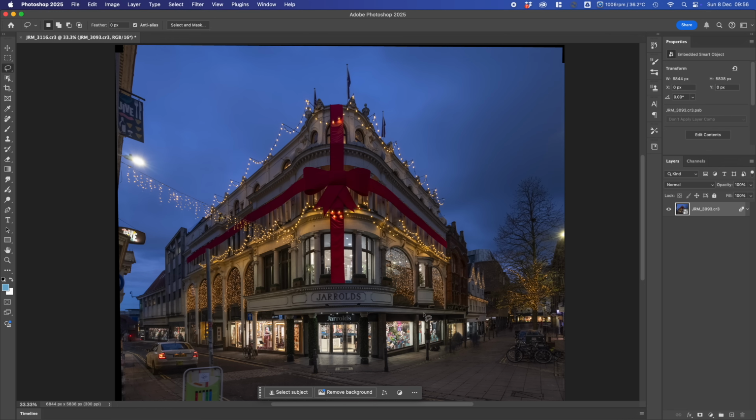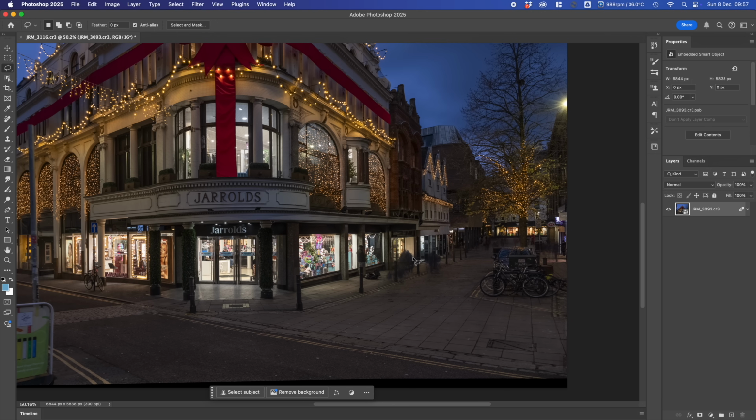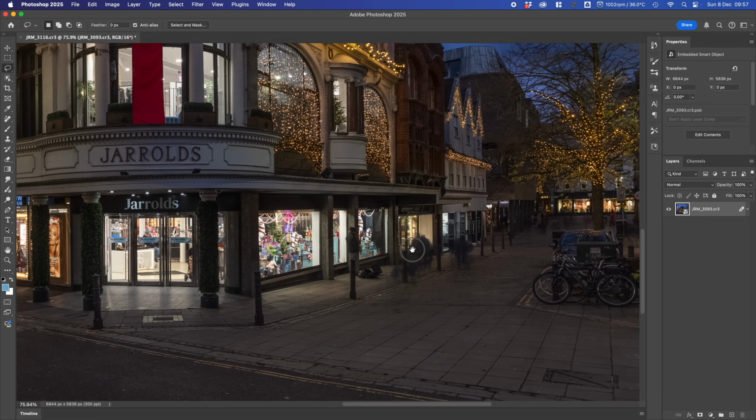This is the outcome of the shot. So pretty well everybody's gone. There's a little bit of ghosting over here, but most of the people on the pathway have gone, a little bit on the edge, but we're going to tidy this up anyway. Now we're in Photoshop. So actually I'm quite happy with this. But let's zoom into this area down the bottom here and just have a look at where we are.